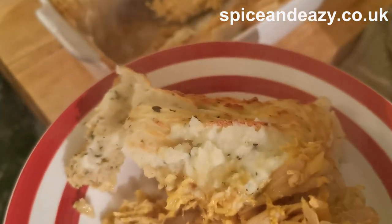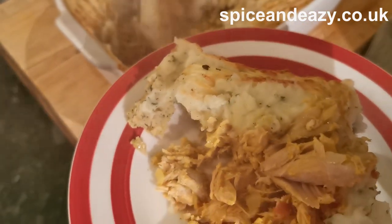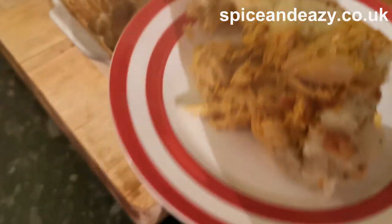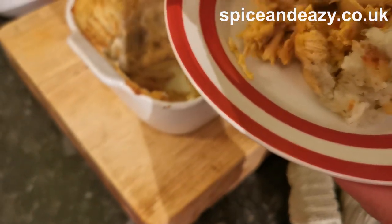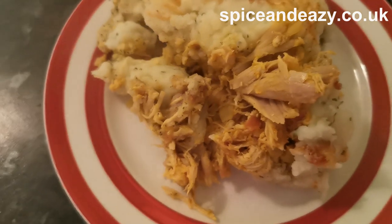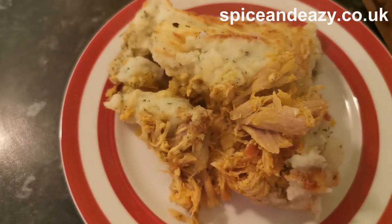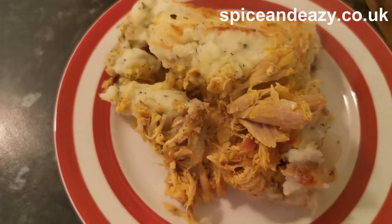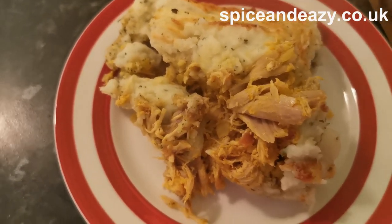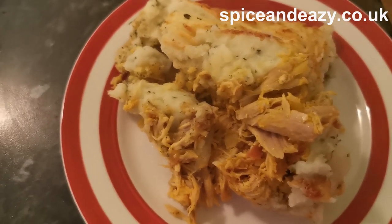You could put a bit more stuff in if you wanted, not stuffing, but sauce. Milk, yeah, if you wanted more juicy sauce. But that is just nice because you could do like a mild tomato gravy. Should be nice on it. So it looks like that. Does that look nice? And now we're going over to the table and we're going to try it.